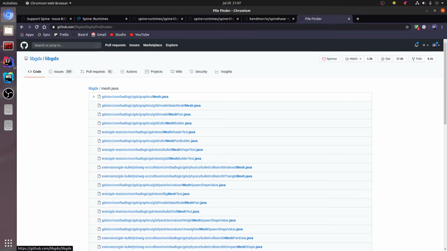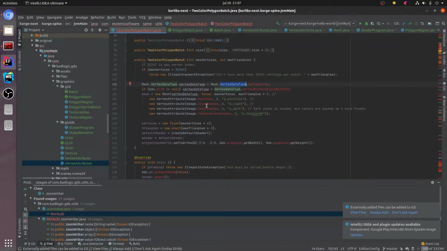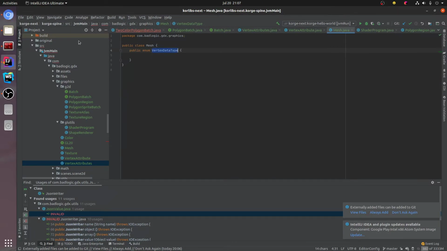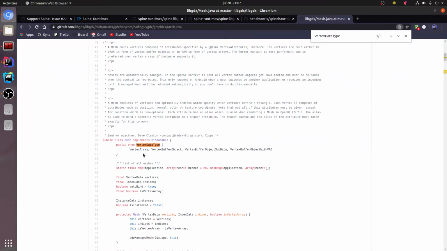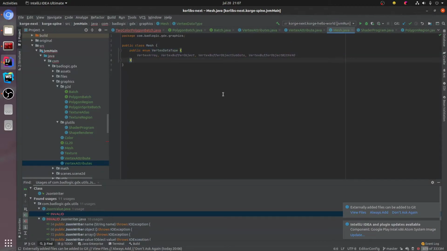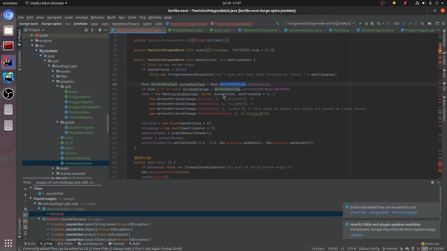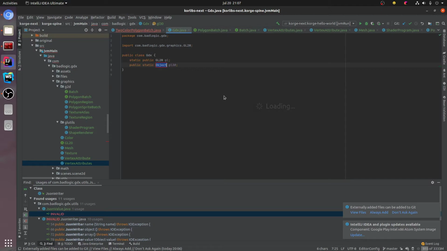We are going to copy this enum, or yes, it's an enum. So we have this static GL30, but well, actually maybe we will need it here.